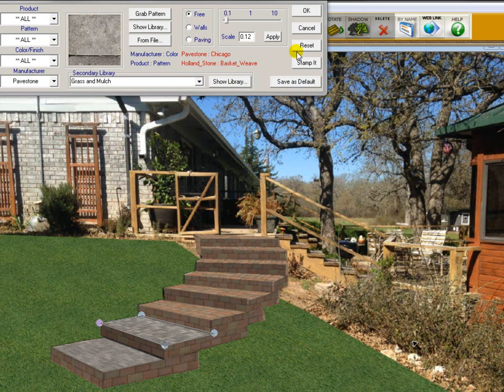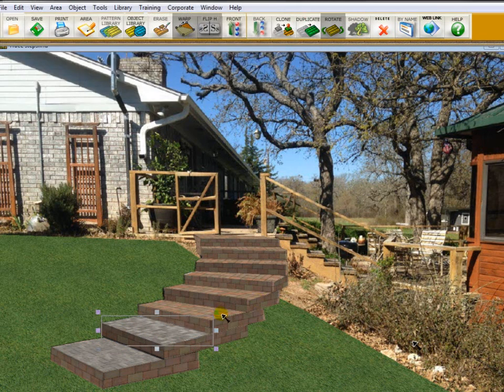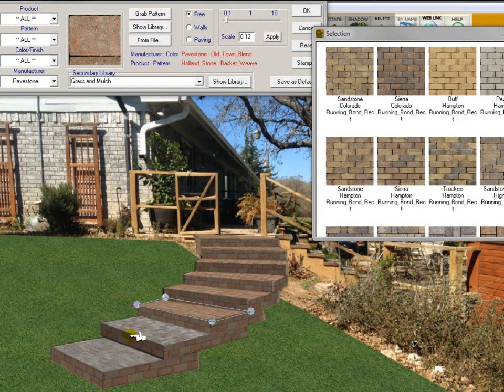Now you would think a quicker way to do it would be to select one, go to Pattern Library, and then just go grab Pattern and then select that step that has the color that you want. But I selected through it and I got grass there, which is not what I want. So what I would have to do is delete the grass so that it's not there to be selected, and it would be a little bit faster to do it that way. So I'm going to pause it and then show you how to do that.